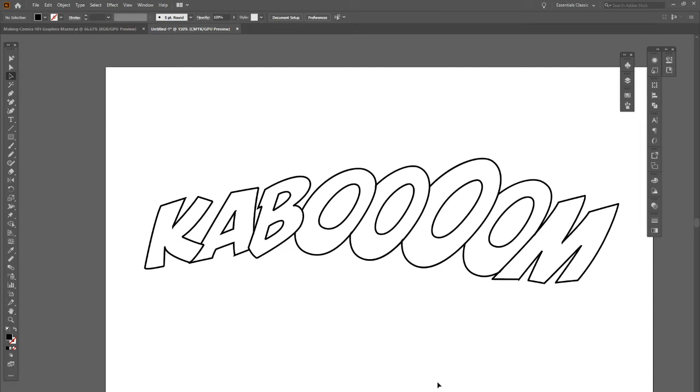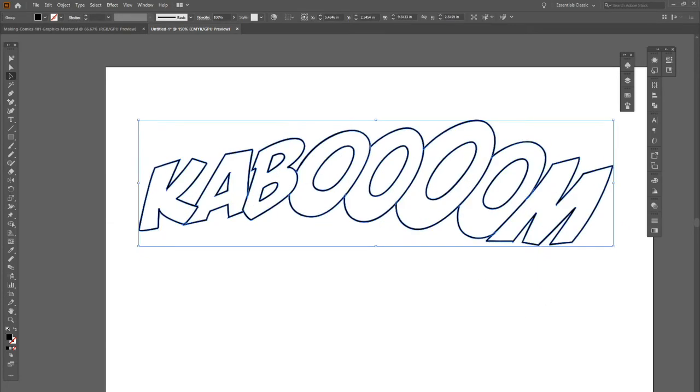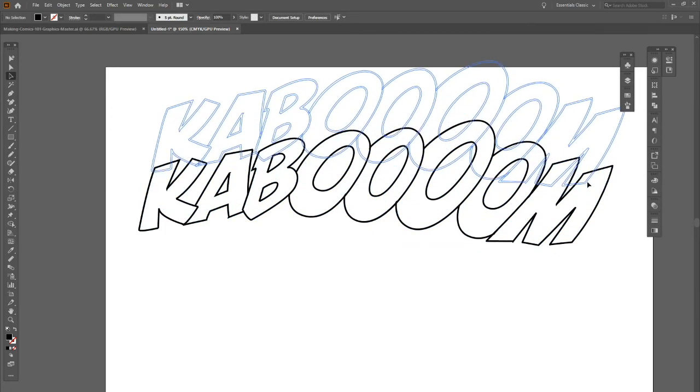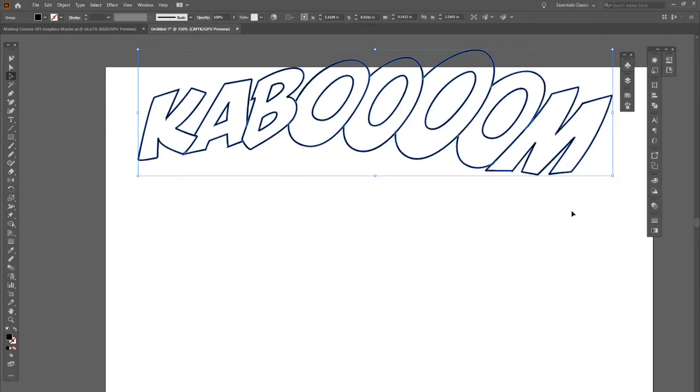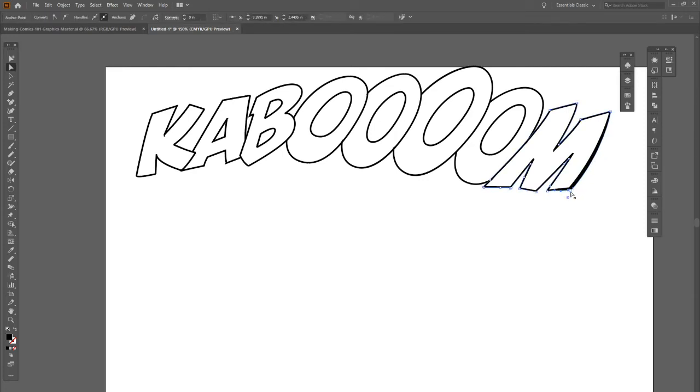That's pretty cool. So once again, we can select all these, and then just Control G and group them. And we've got a sound effect. So pretty cool. And it doesn't have to be outlined. We could have done this in black too, but I just wanted to show you the effect of having the letters sort of overlap each other. You can also go in, if you have your direct selection tool, this little white arrow, and thicken some of the lines here. You could go in and do stuff like that.